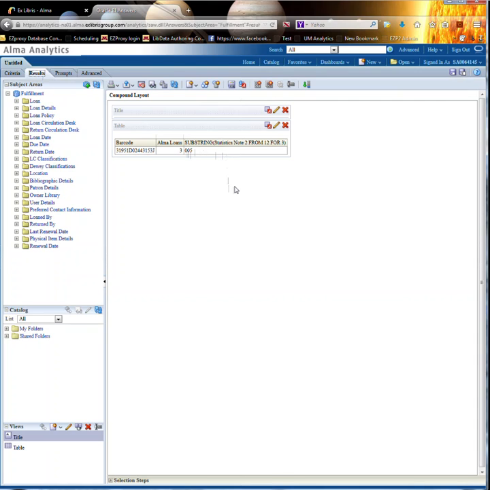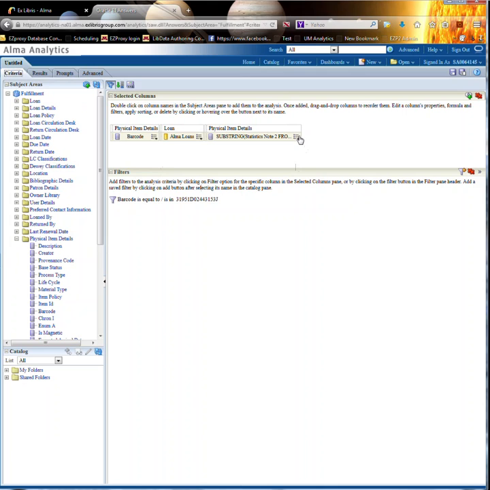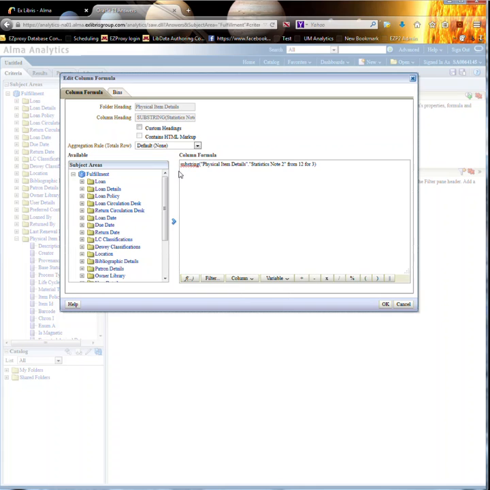We know that the notes all migrated in one standard format, so we can use this for all of our statistic notes too. However, that's a text, and we can't add a text to a number. So the next thing we want to do is change that to a number so we can add it to something.